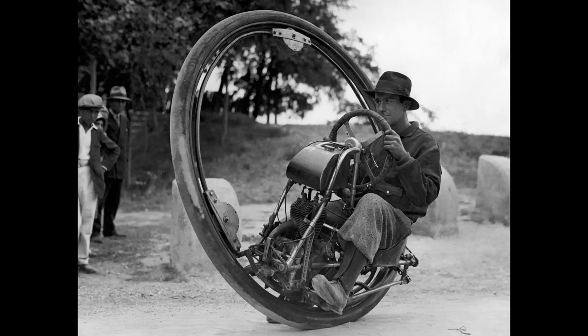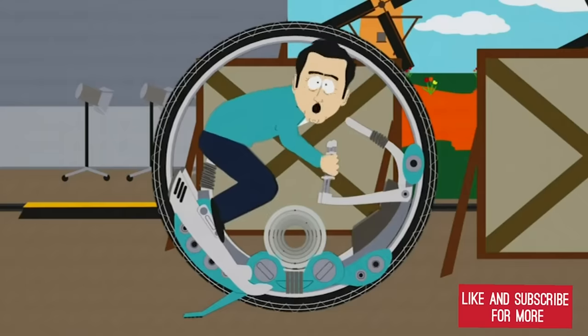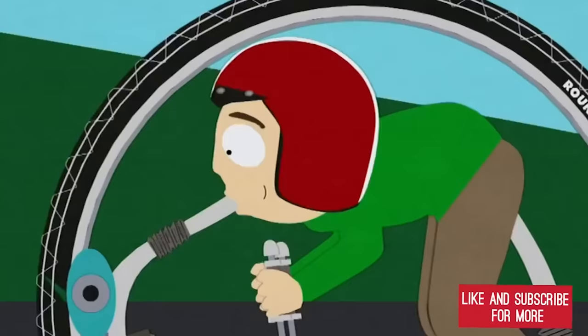You might think I've reached a strange and wonderful wall in e-bike world, but I think there's one more step I can go. Behold the monowheel. They've been around over a century, and they look weird and wonderful and super futuristic. They feature in Men in Black, Star Wars, and South Park. But let's be clear — I am not basing my design off the South Park one.